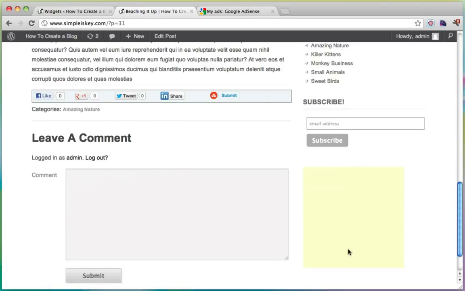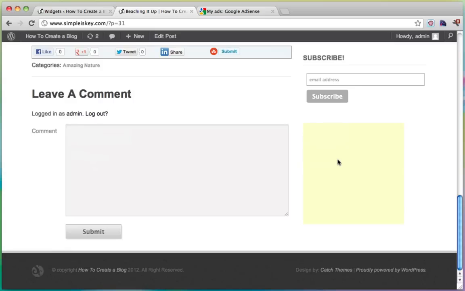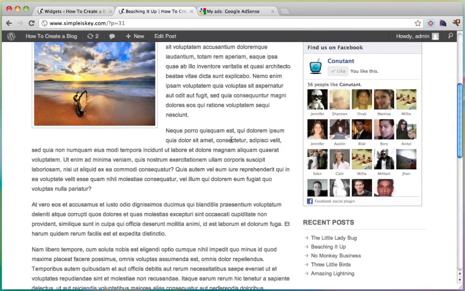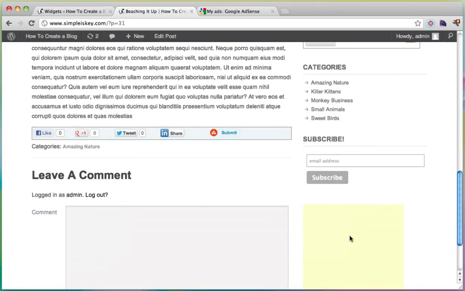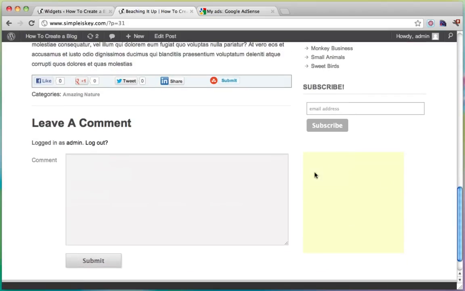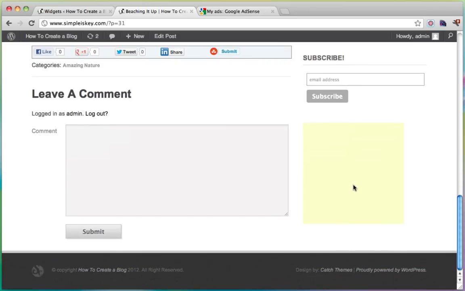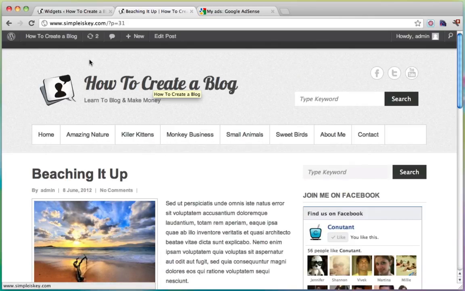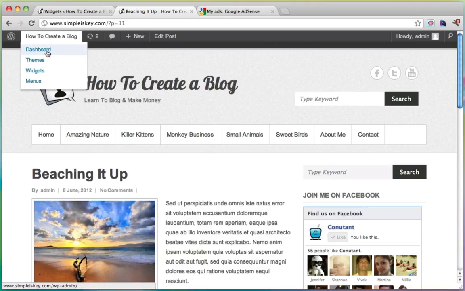Google, it takes a couple of hours for the ads to appear, but once they appear, then when someone clicks on it, you'll get anywhere from 5 cents to $20 a click, depending on what your content is. So something like financial content will give a bigger click than something about cats, because they can make more money for someone who wants to sign up for a credit card rather than someone who wants to see a funny cat online.